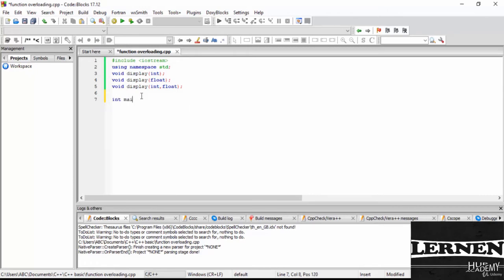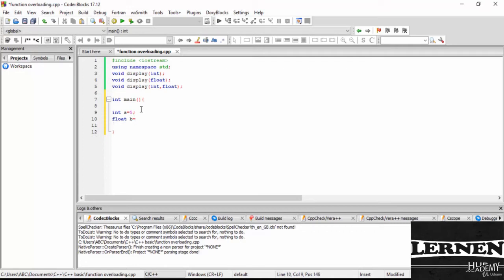Now integer main. Here we have integer a equal to 5, then float b equal to 5.6.